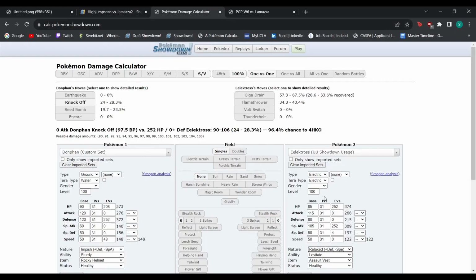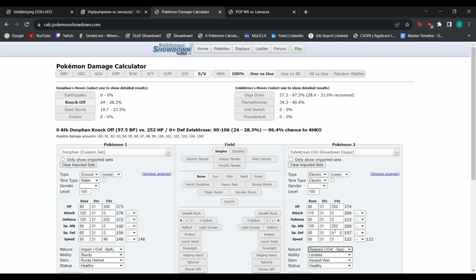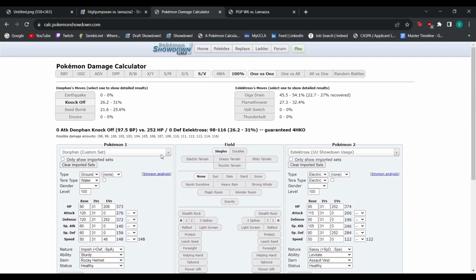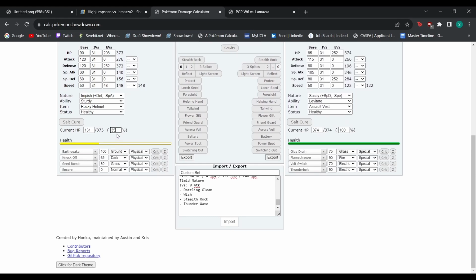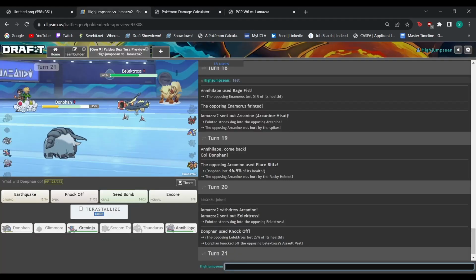I think I just go for chip damage on this. How much did I do? I did 27%. Seed Bomb does no damage. Interesting. So he could just be like Smeargle, where he has like HP, but he would get Giga Drain recovery off of this at 35%. Can't calculate that.